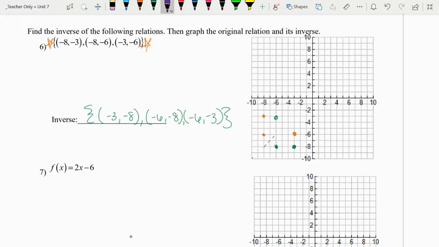Remember, there is this imaginary line here, right? So you can see what's being reflected, right? These two are the same distance away. These two are the same distance away. So it really is the inverse just by doing it that way. It's just hard to picture when you're just plotting points.